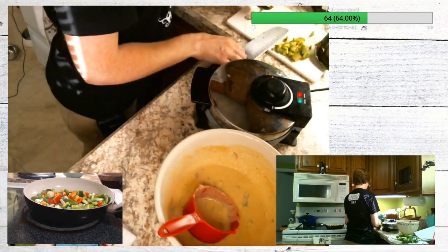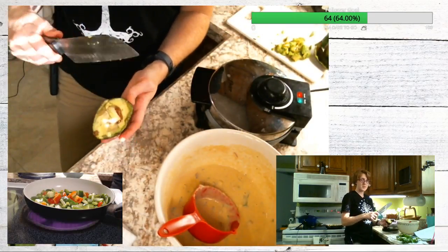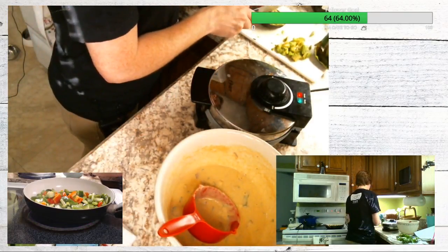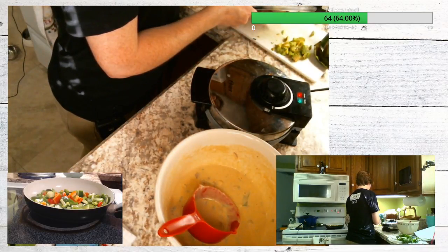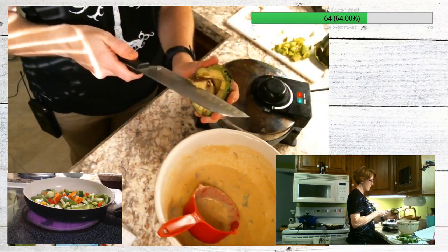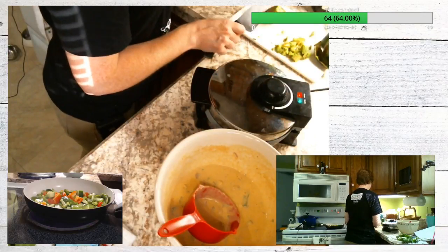So now the question becomes, how do I get the rest of this out? So my guess is that I'm gonna do the thing with the knife and twist it, and then the rest of the avocado is gonna come with it, just like the other side. So let's see. Yep. What a jerk. Dude.